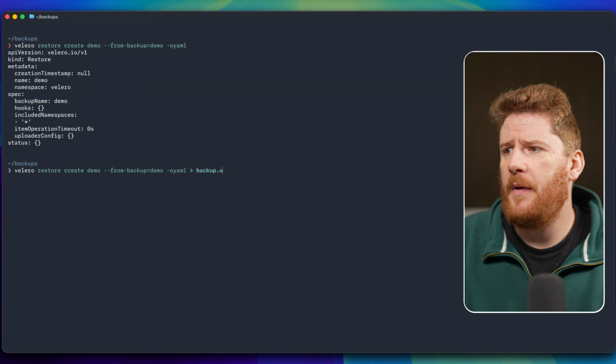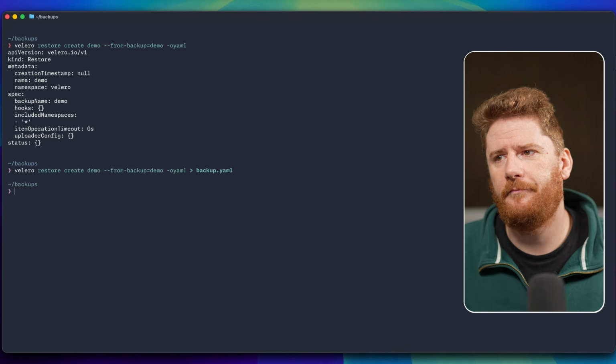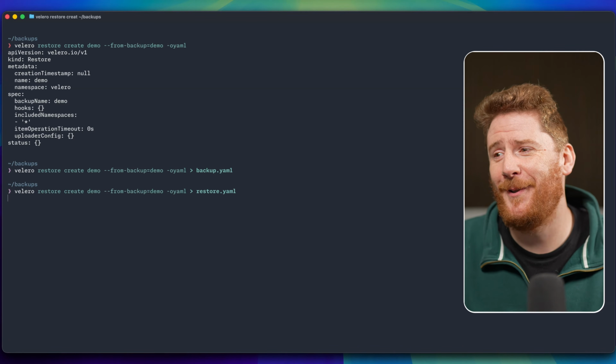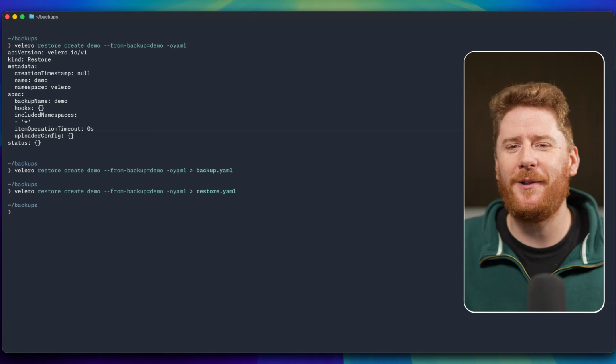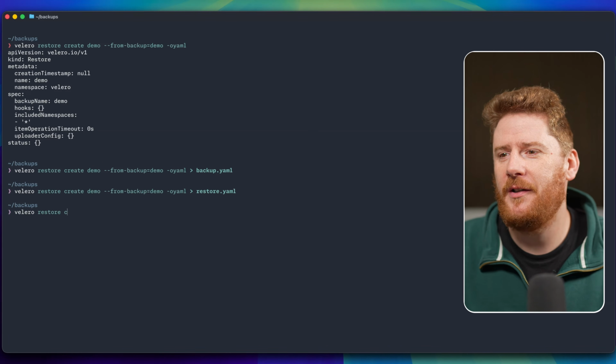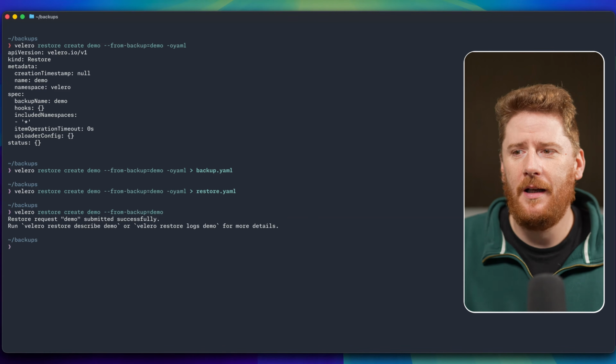We can store this as restore.yaml, just like we did with backup.yaml. I wish I had a backup for the backup.yaml. We'll worry about it later should we need it. But of course, we probably won't, because we can just do restore demo from backup demo, like so.